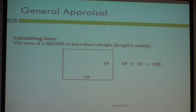Is everybody cool with a square? Pretty well cool with a square? I had a guy in class 102 one time who had a problem with this. It was a square box, and he wasn't too familiar with calculating the square footage of a square box. So he failed 101, failed 102 both. I was concerned that he wasn't going to work out, so I had to kind of ask him politely how things were going. He said, not very good. I said, you might want to talk to your boss when you get back. This may not be your future. It's kind of sad, because I extended the olive branch to stay late or come early, and he didn't take that either way.